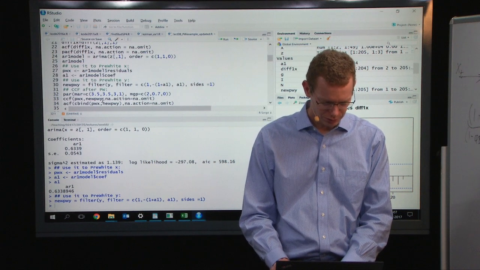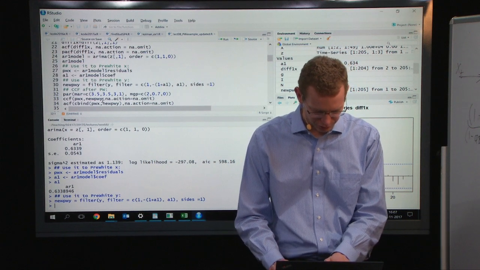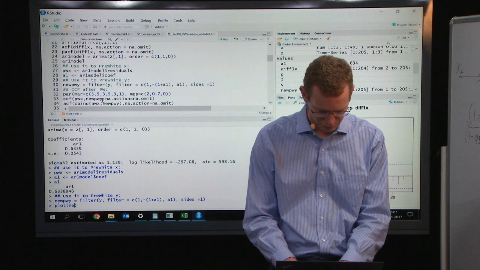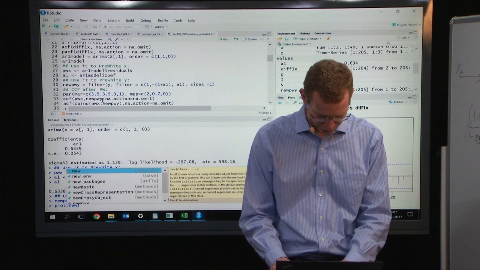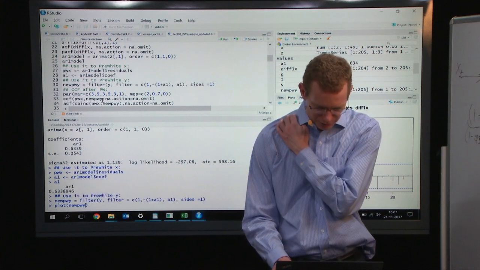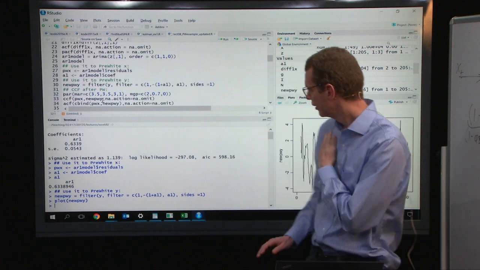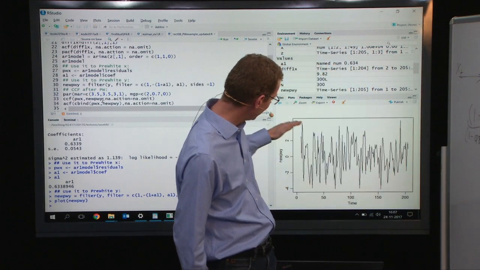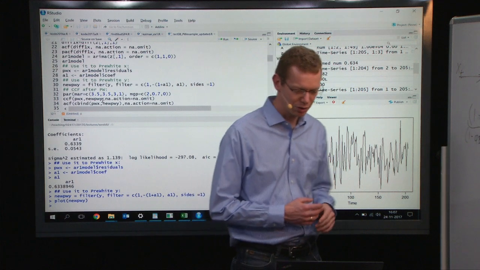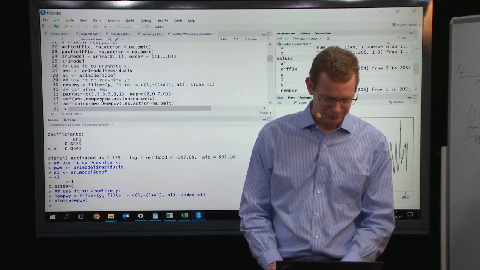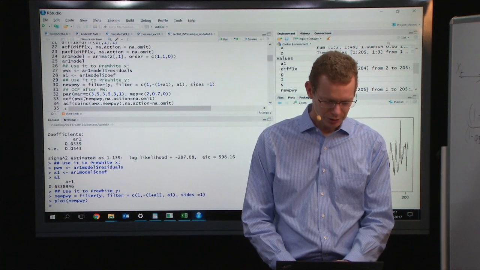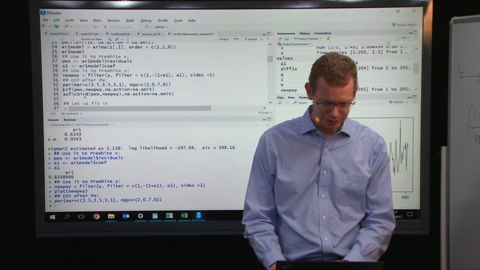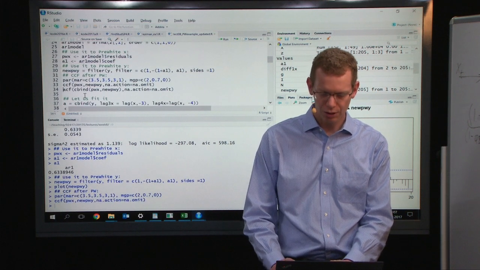So let's now plot the pre-whitening of Y here, just so you can see how it looks. Now, instead of the signal we had before, we have something that looks much more like white noise. Let's again plot the cross correlation function between the two.